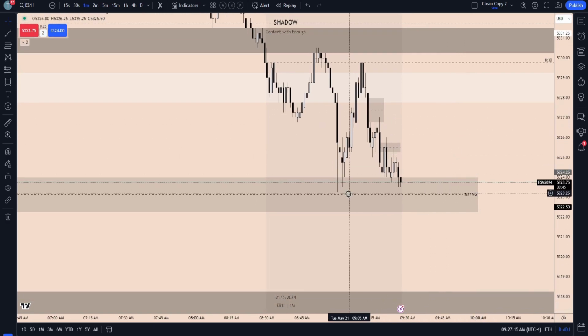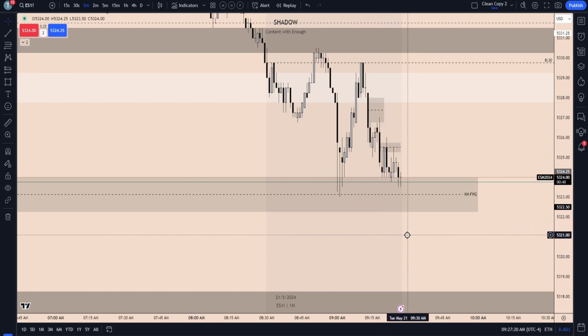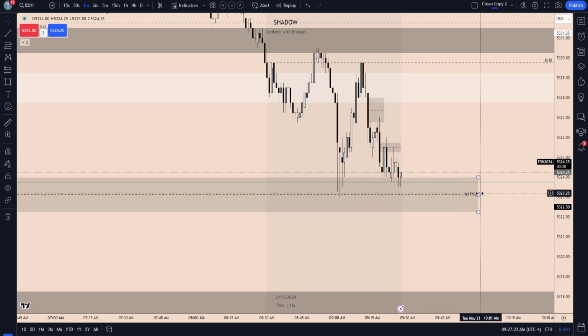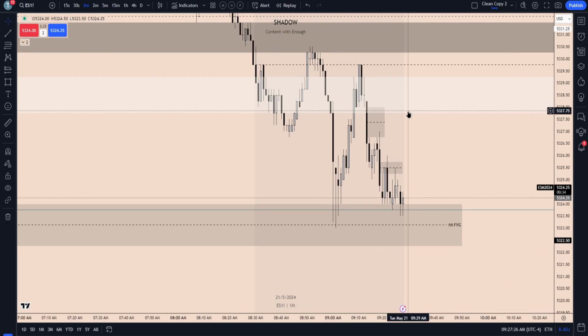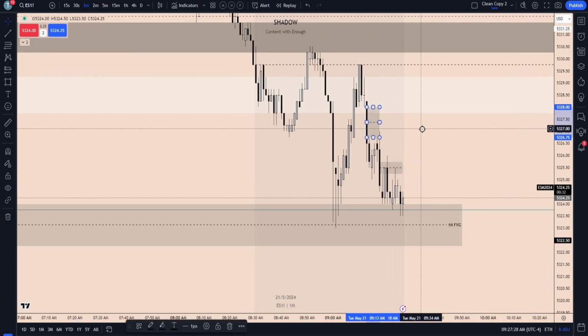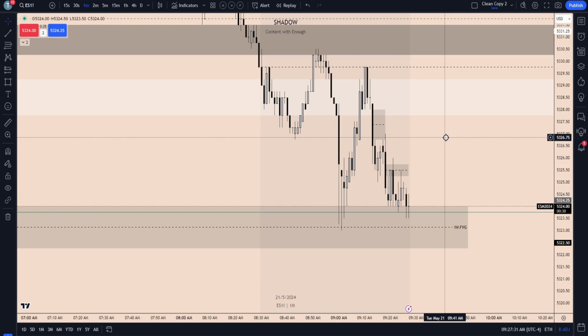Best case scenario is we get something to kind of run out this low at 9:30, and then we reverse and get back above the 1 hour, and then we could possibly use that. We'll see what we get. No high impact news today, so kind of relying purely on price action alone.